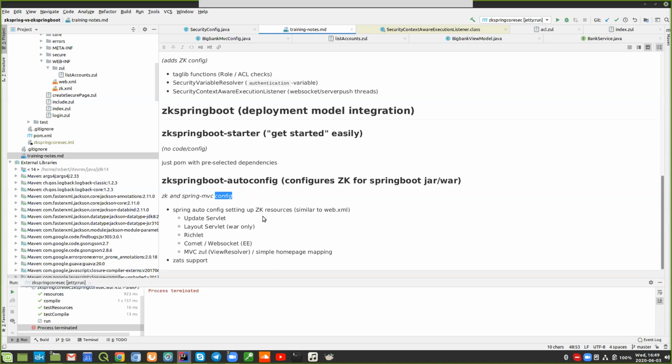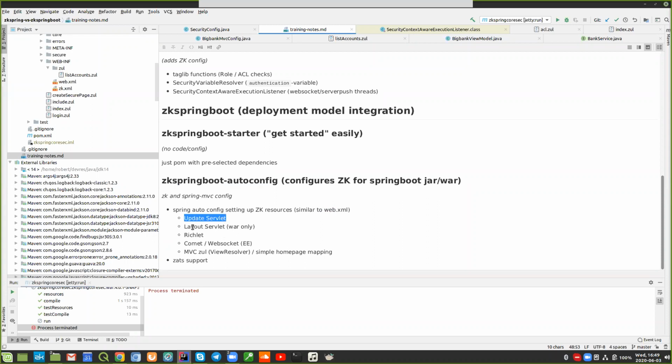And what do we have similar? Yeah, and Spring Boot is again some kind of replacement of a web XML. Just configuring all the servlets and your filters and whatever, and your whole ZK application with Java config most prominently. And the autoconfig provides already some defaults for the update servlet, which is the Ajax servlet in ZK.